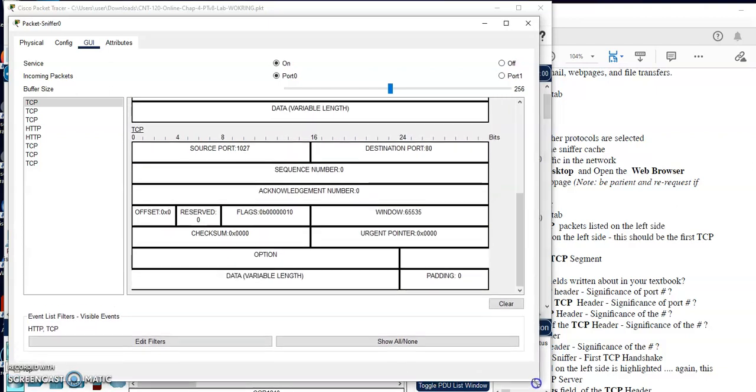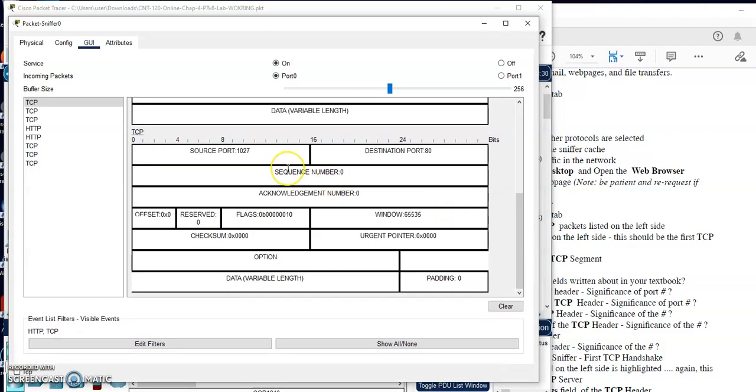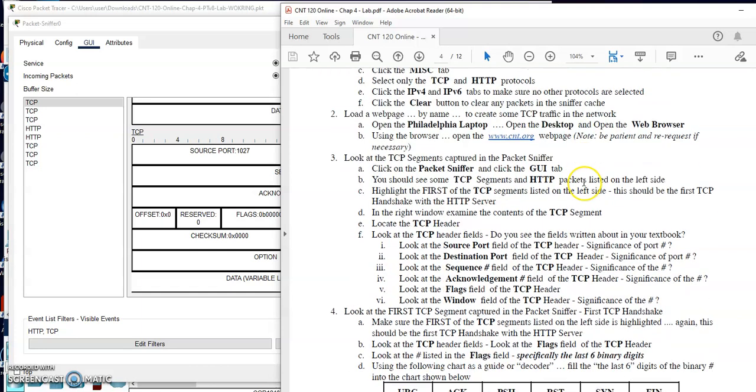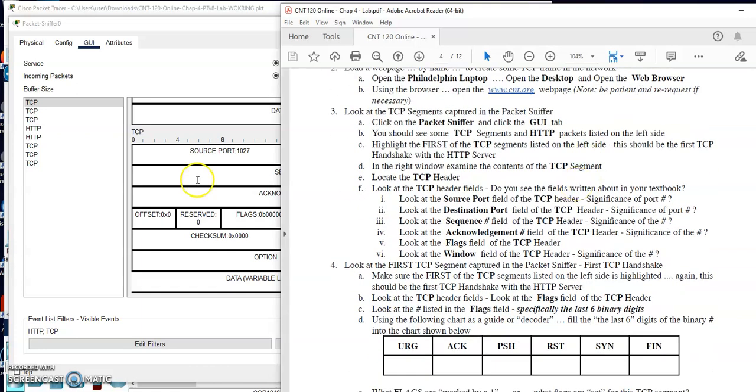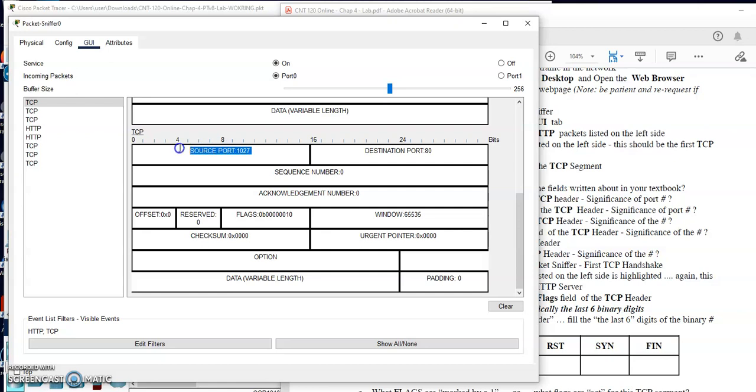UDP was a simple, hey, do you have this address? Boom, there it is. TCP is like, hey, I want to send a whole bunch of web page stuff. Can we number everything? Can we label everything so nothing goes missing? So TCP has a lot more header fields to accommodate that. So I want to look at these header fields. Source port, this would be coming from my browser again. Destination port, this is talking to a web server, so it makes sense that it's port 80. Port 80 is the port for web server services, if you will. HTTP service on a server.